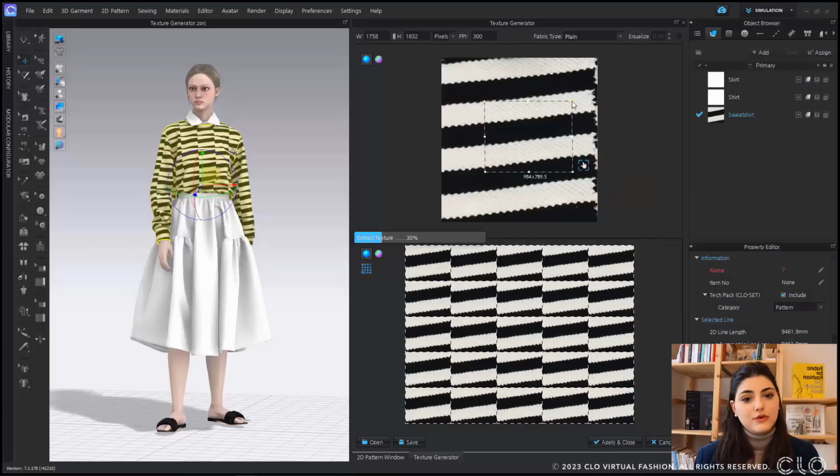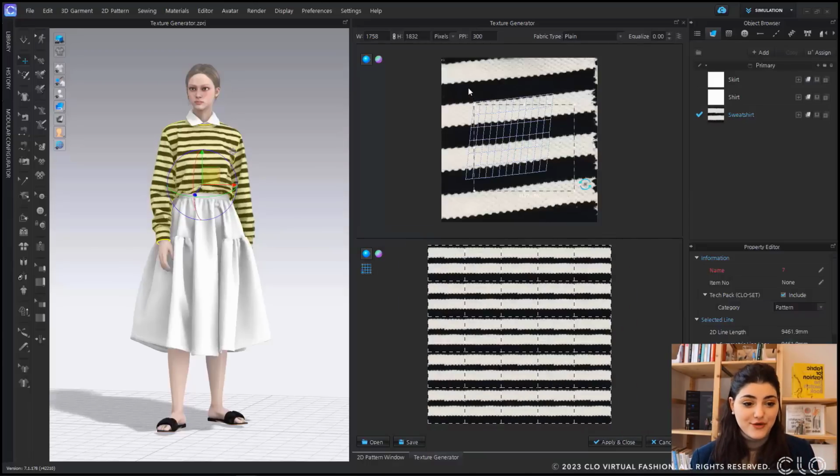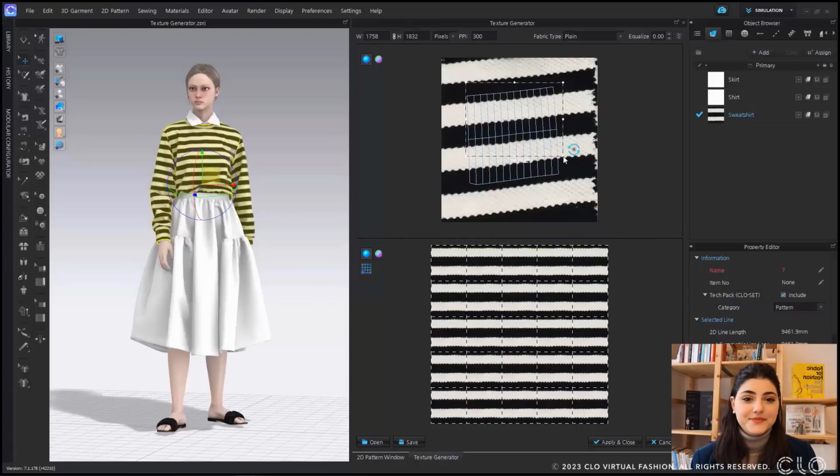So I can adjust these corners here, move those up and everything. If I don't like having all that power and responsibility, I can always just re-click off to the right and it'll become automatic again. And look at that. You can see there's all of those little boxes in between. That's CLO figuring out the right repeat. It's slanting and tilting and all of that stuff, but it's doing a great job.